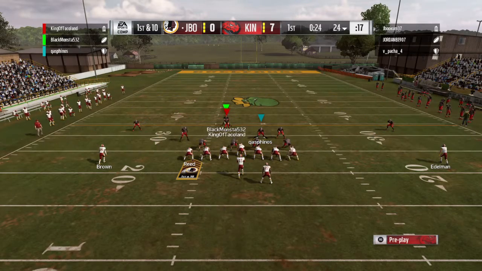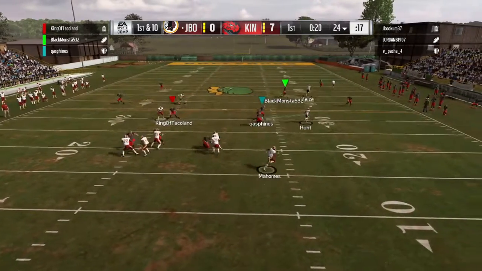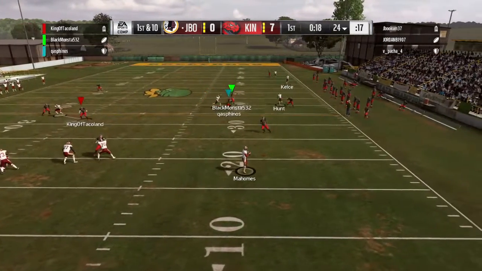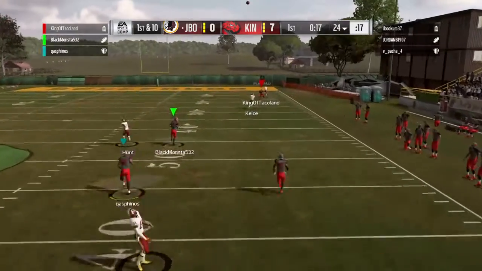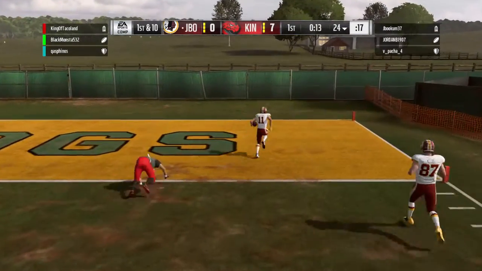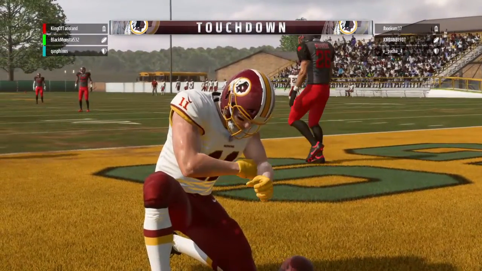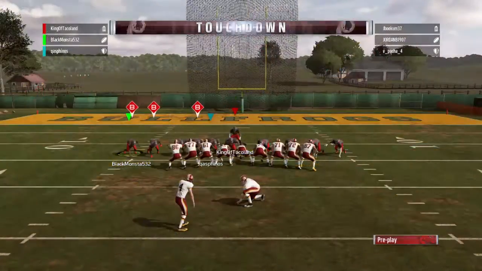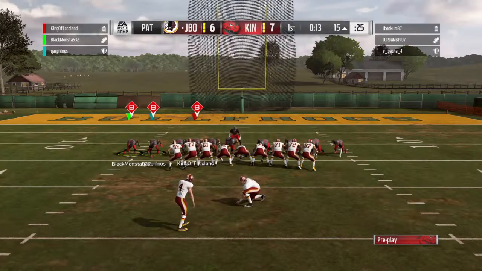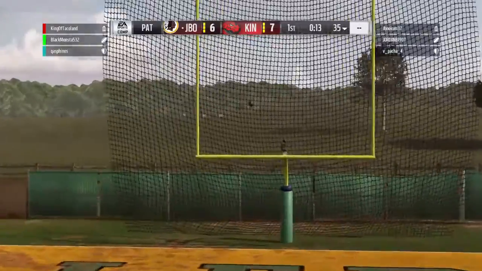Here we go now. Trying to shake off the interception. He'll look to throw. Eluding the pressure right. Now he's going to send this one deep right side. It's caught at the 10. Touchdown, Washington. Julian Edelman, 76 yards. And the Redskins are an extra point away from tying this thing up.